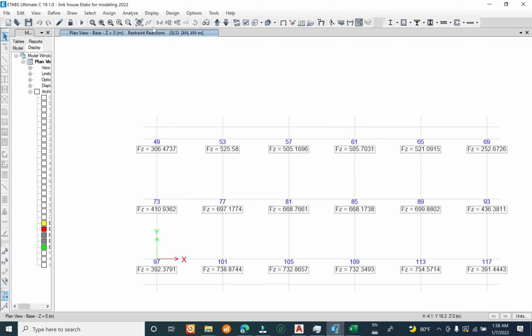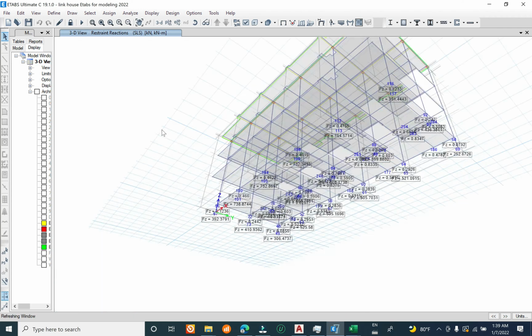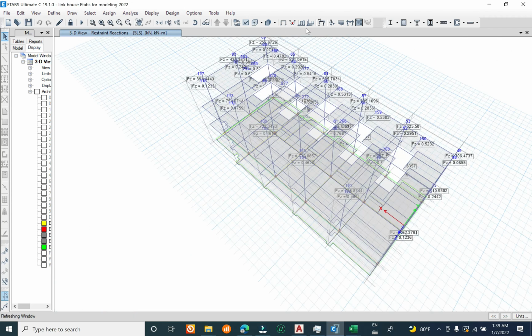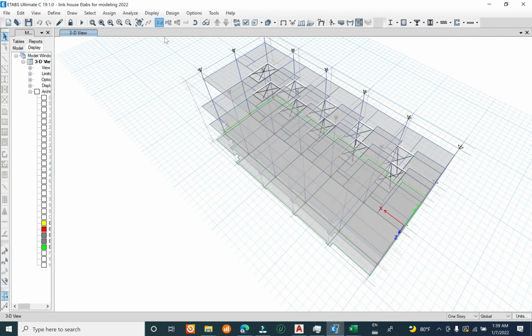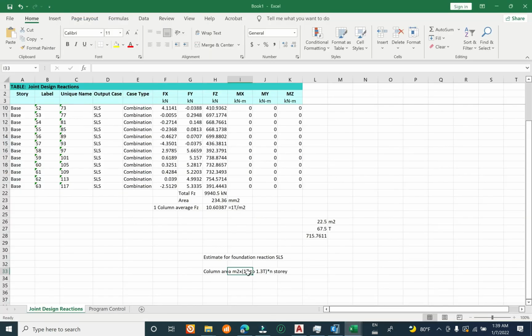Our building is 3 stories. If we include the ground floor, we call it 1 story, 2 story and 3 story. So we have to multiply it with 3, and this one is the area of the column, and this one is the average load per column.